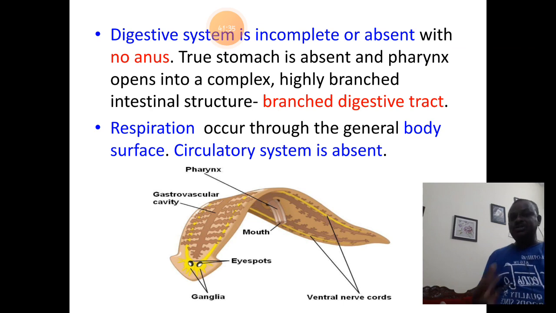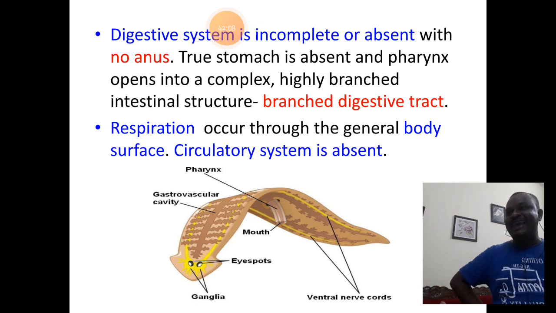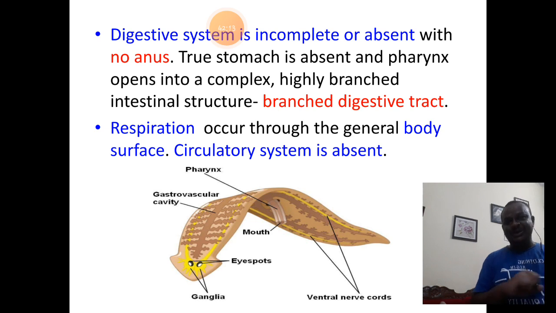Now we will look into the different physiological systems present in flatworms. First one to start with is the digestive system. Students, every point of general characters that I am explaining to you is very special, related only to the flatworms. So all are very important, remember that. Digestive system is incomplete or absent. So whatever I have shown in different colors indicates the importance of that particular character. Please make a note of it when you are going through the video.